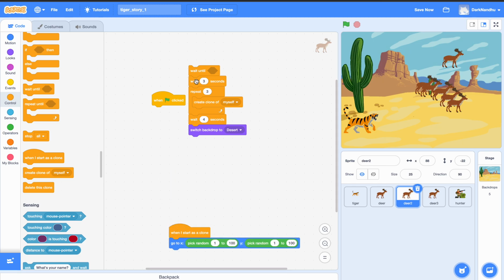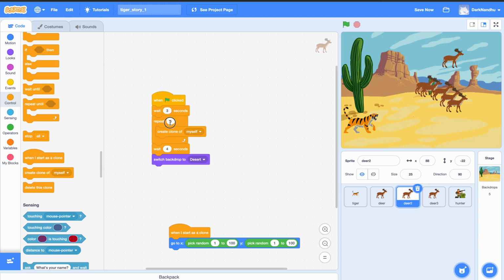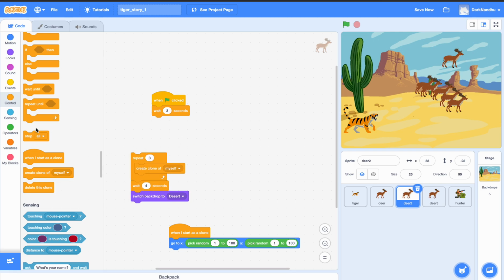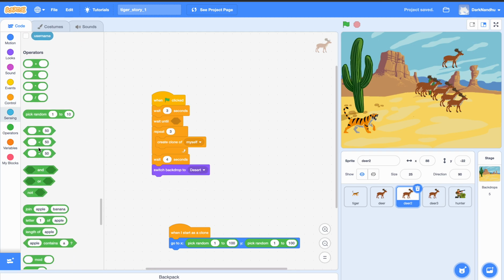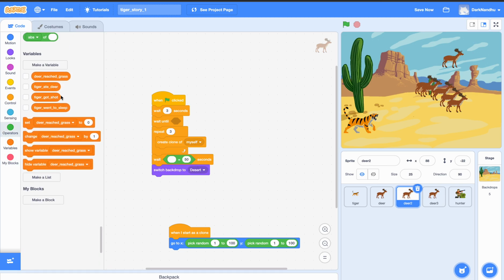Move these blocks outside. Delete this block and attach this block. Wait until, and likewise we will use this equal to operator. Wait until the tiger got shot.